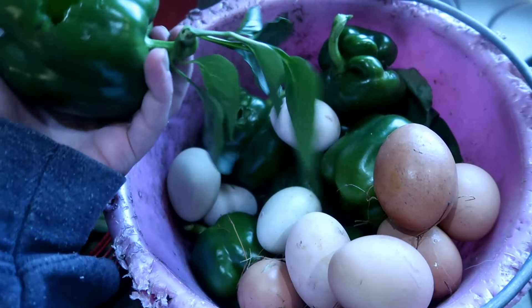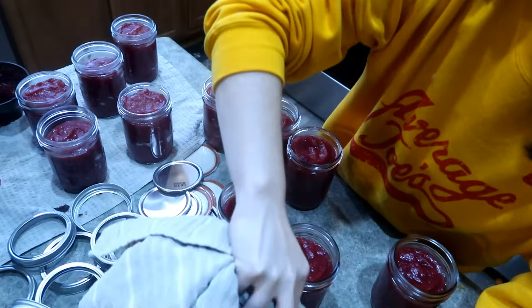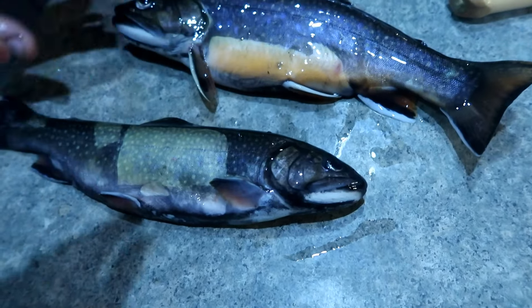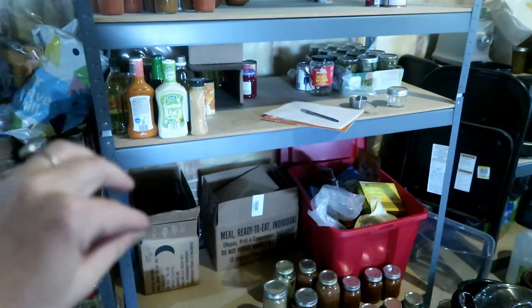I'm going to turn the camera around and show you what I got for $318. If you're seeing dietary gaps — like not a lot of vegetables or frozen dinner items — I get those from Walmart in a separate order. Plus we garden and can a lot of our own things. You're not going to see a lot of meat here either; we buy that in bulk from local farmers and our freezers are already full. We fish for all of our fish. A lot of vegetables we grow and can or freeze. We make most of our snacks from scratch, but I'm buying some this month to give myself a little wiggle room and set myself up for success.